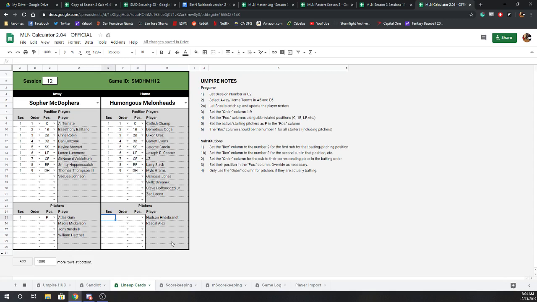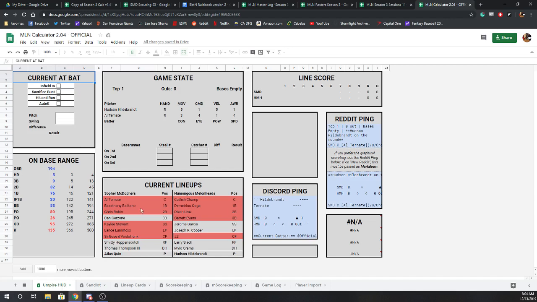Let's go ahead and give Hudson the start. All right, so I have my lineup entered, right? Remember how our HUD was all blank and it gave nothing? Everything is fixed all of a sudden. Now see, the reason this is red is because they're out of position and we don't allow that. Obviously, for this, it doesn't really matter, okay?